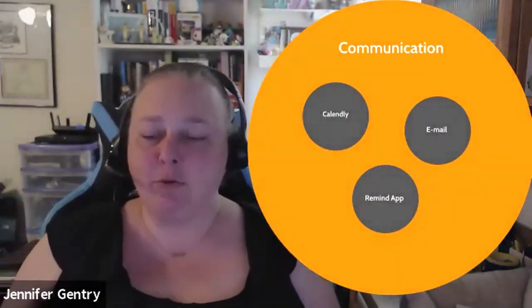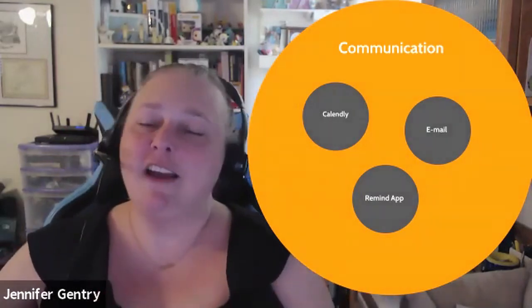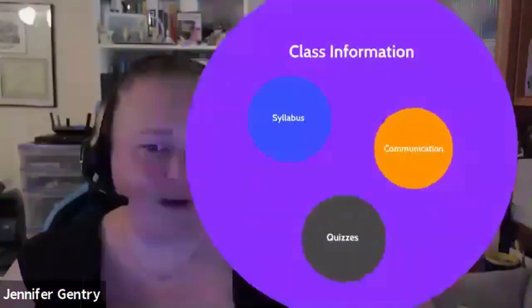Again, it's a text app service, so you're going to get all the announcements that I do pushed directly to your phone. You'll get a little notification bubble next to the app icon telling you that there's a new message. You can also do a one-on-one message with me. You can message the whole class as a group. That's actually a fairly new thing that we're trying out. I love it. I've used it as a parent, actually, but I haven't used it as a teacher. So we'll see how this works. I think it'll be fine.